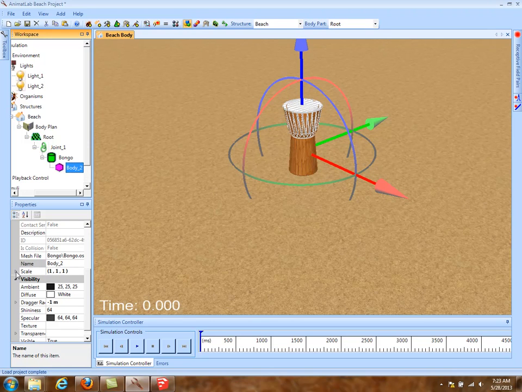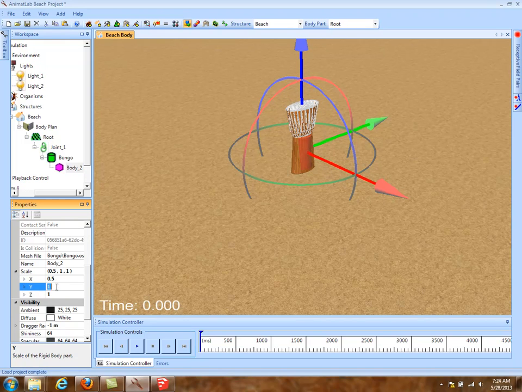Regardless of whatever size you save a mesh out as, you can always rescale that within AnimatLab to meet whatever needs you want. And this works with both collision and graphical meshes, so that you can change their sizes. So let's go ahead and change this to 0.5 in each dimension.